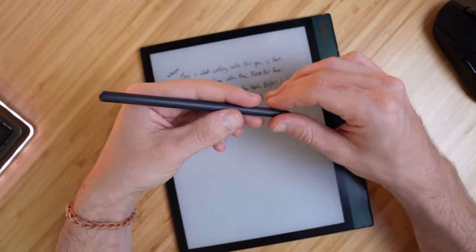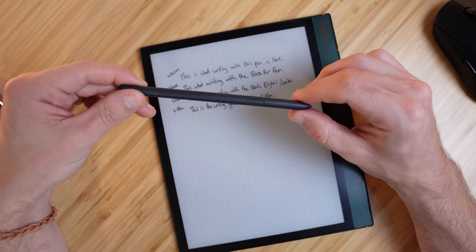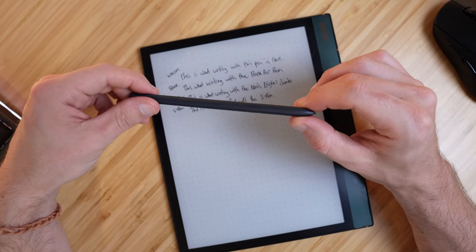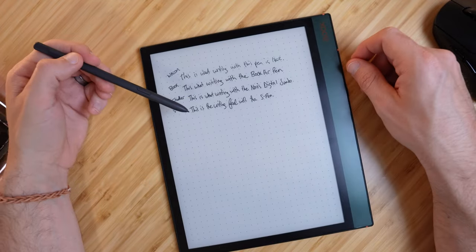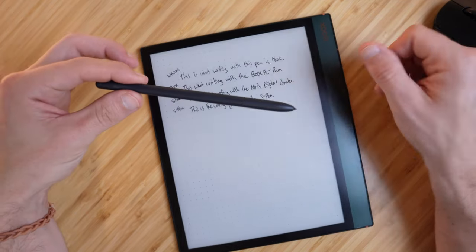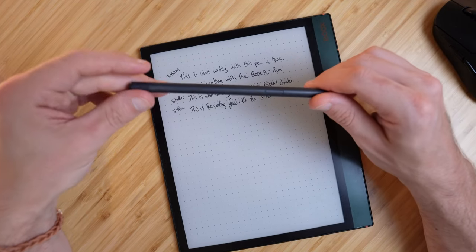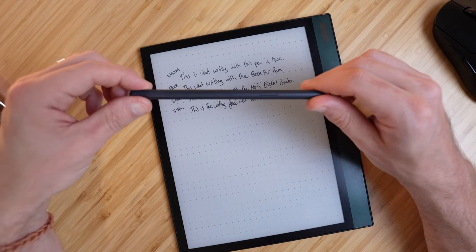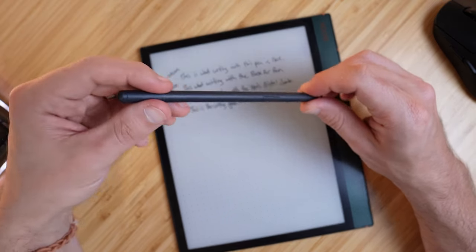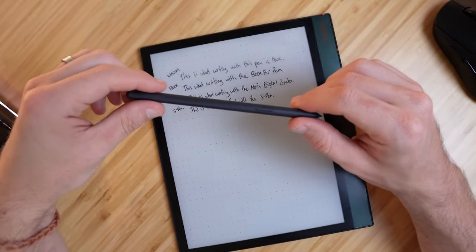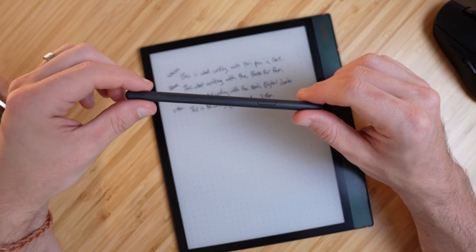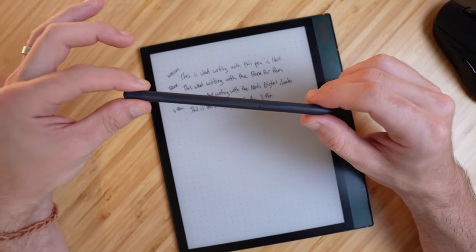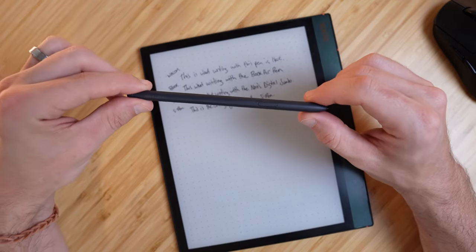Yeah, it feels good. Every time I write with it, I'm reminded that it's by far my favorite. I just feel much more fluid, I have tons of control, and it's just a joy to write with. Before I switched over to the Boox, I was using a Studio Neat Mark II, and I really loved that pen. Honestly, if I could get that pen in a stylus, I would, but I can't. And this is the closest thing I've found thus far to it.